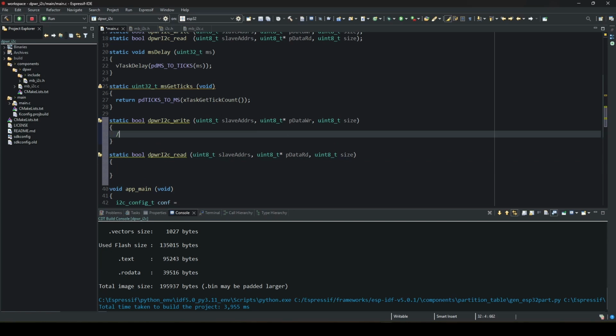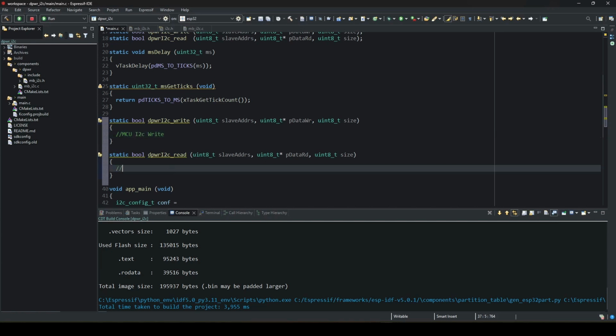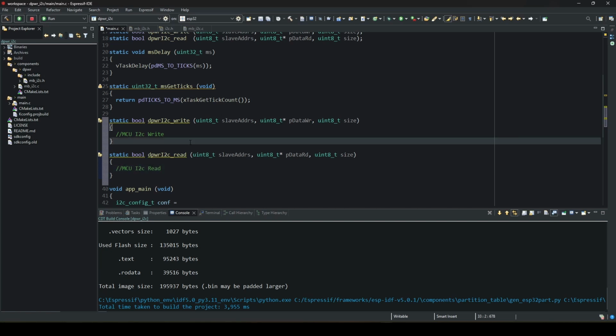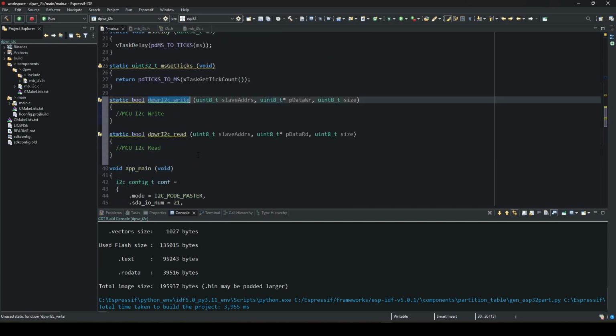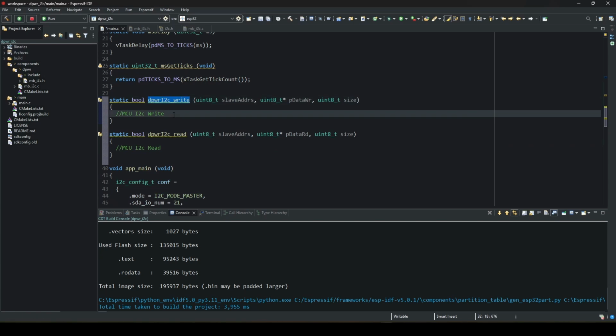Now in here, you need to call your MCU I2C write function. And here, you need to call your MCU I2C read function. That's what links the library to your microcontroller. Now let's pass those pointers and we'll come back in a minute and code the MCU I2C write functions for our ESP32 microcontroller.